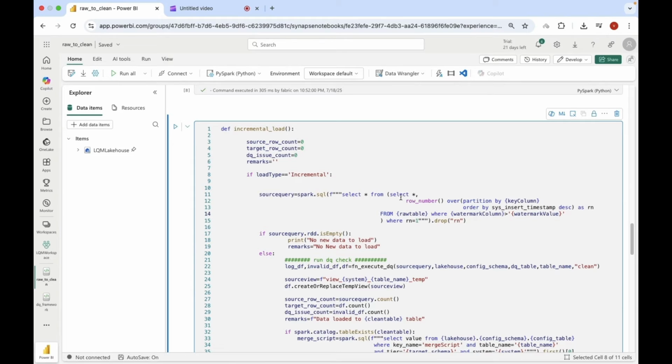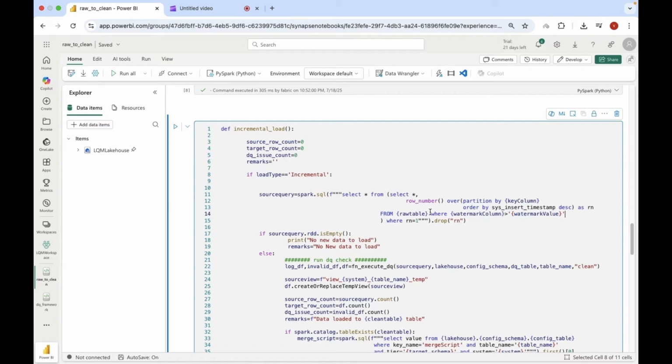It will be like select star from this one, key column is transaction ID, order by sys insert timestamp, and from raw table where sys file timestamp is greater than or equal to 1st January 1900.